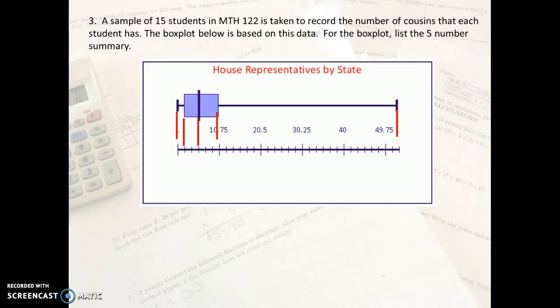So you can tell right away the leftmost bar there lands on 1, so I think that's your minimum. If you look at the 4th line here, the 3rd quartile line, it looks like it's about 10.75. So you might say, okay, there's the 3rd quartile for this 5-number summary. But I want you to be careful, because what are we measuring? We're measuring representatives. Those are people in our government. People. You can't elect 0.75 of a person. You elect people one by one. So I'm thinking that 4th line, the 3rd quartile, really is going to go on number 10.